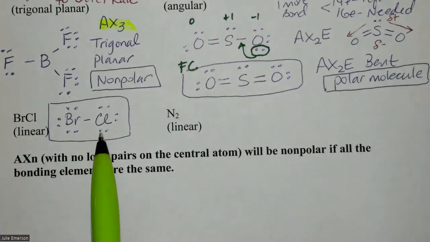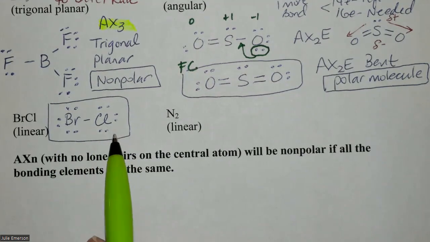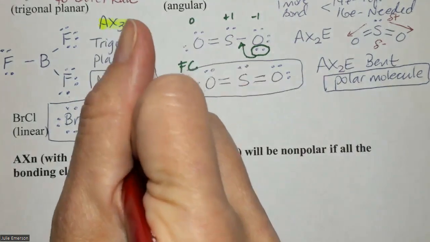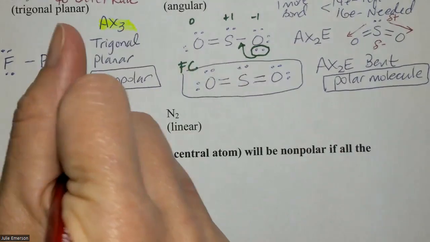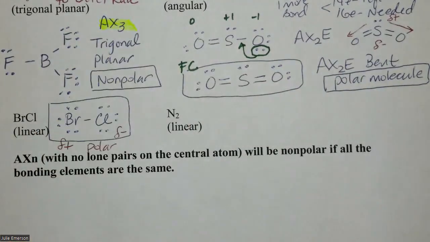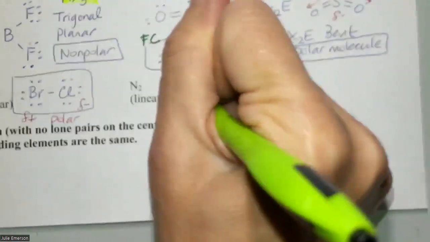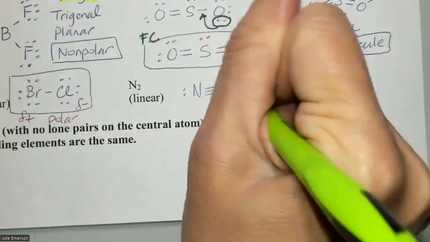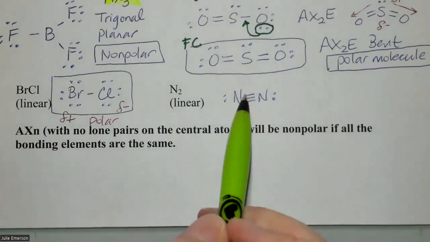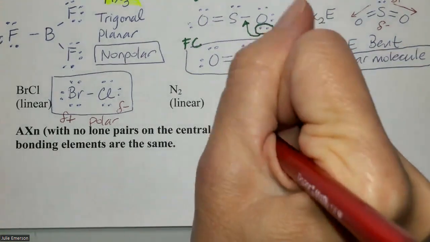Honestly, the electronegativity difference between these two is not very high, but we're going to just go with the simple definition, which is they are not the same element. One is more electronegative than the other. The chlorine is closer to fluorine, so that would create a negative side and a positive side. So we would say that that should be polar. All right. When we look at N2, we did this in the last chapter. Nitrogen ends up with a triple bond because both nitrogens want to pick up 3 electrons to complete the octet. However, those are both identical in electronegativity, so that is classic nonpolar.